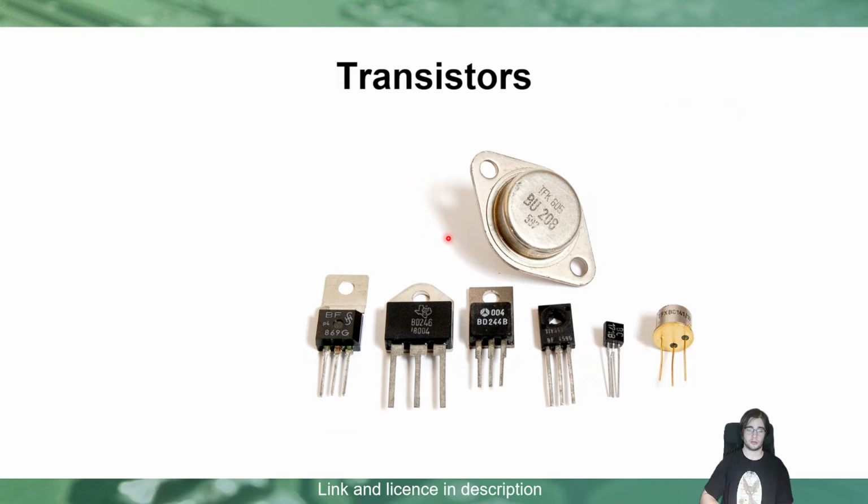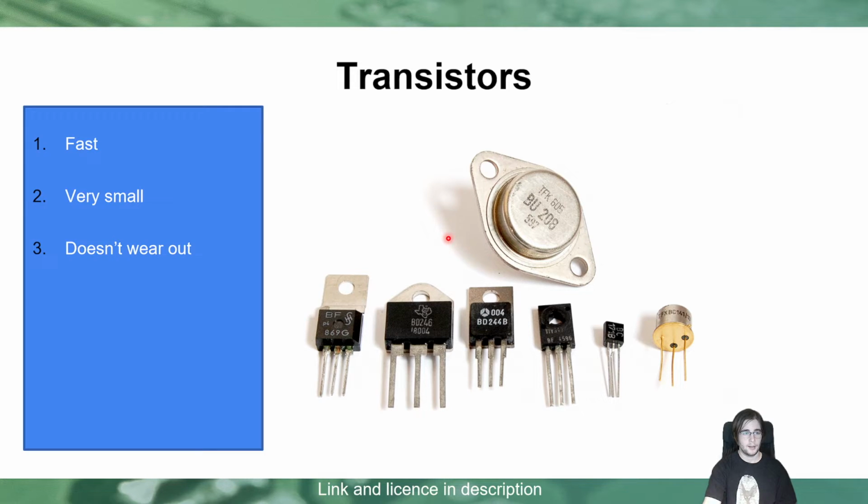Now we go to transistors. Here's a picture of a few of them. Transistors work basically only electrically and do the same thing as a relay, just there are no moving parts anymore. It's on a physical layer, like atoms pulling electrons in a certain way. Not going to explain it exactly. If you want, there is definitely a video out there which explains how a transistor works on a physical layer. The good thing about them: they are fast, they are very small, they don't wear out.